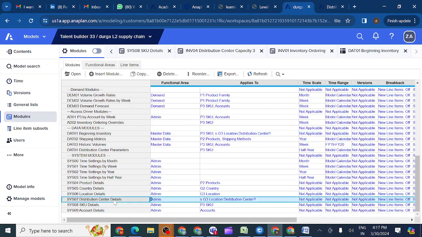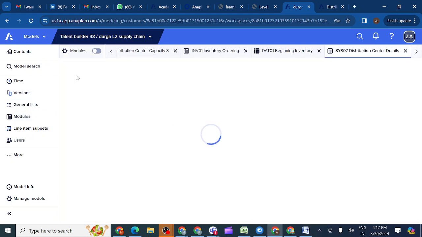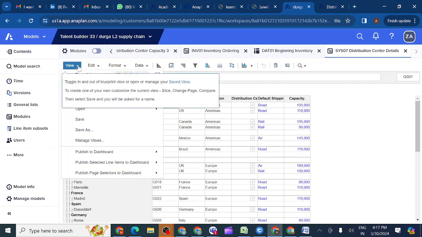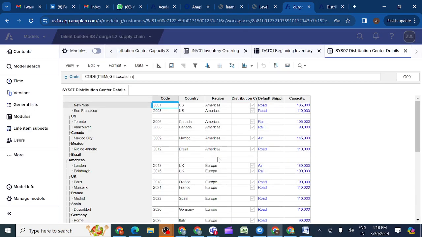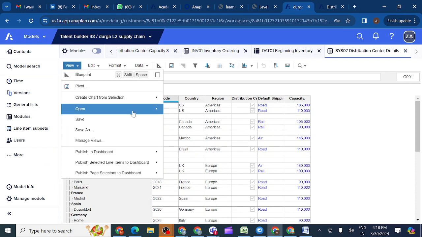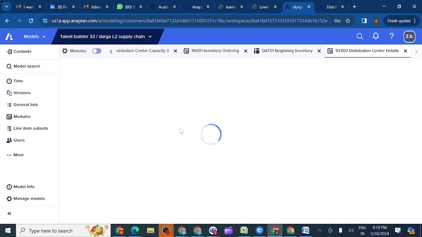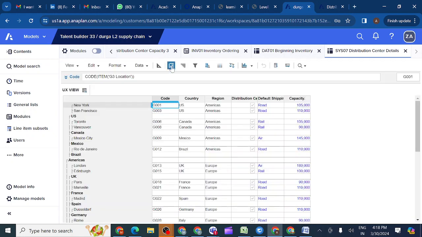If I want distribution center details, whatever they are expecting in that view, I need to create one saved view. I will simply do save as and create one UX view. UX view is nothing but user experience view, or you can say DB view, dashboard view. I will open that UX view, and bring my details the way they are expecting.